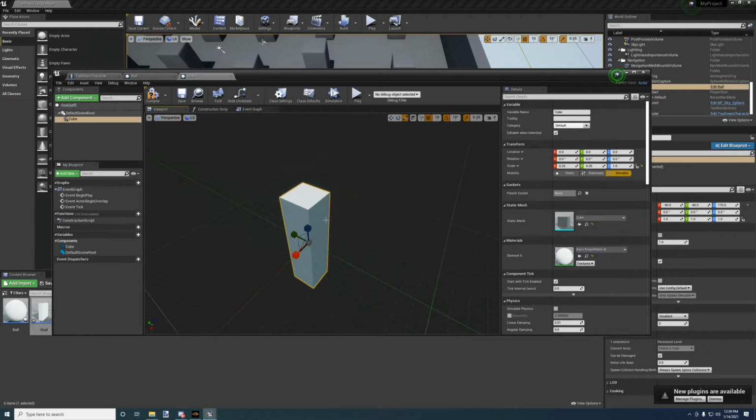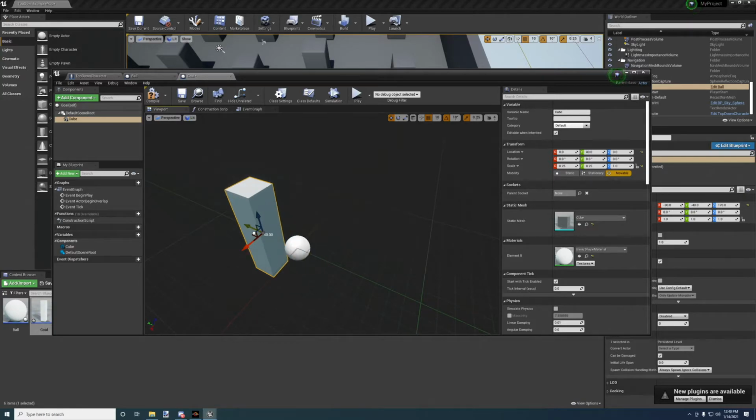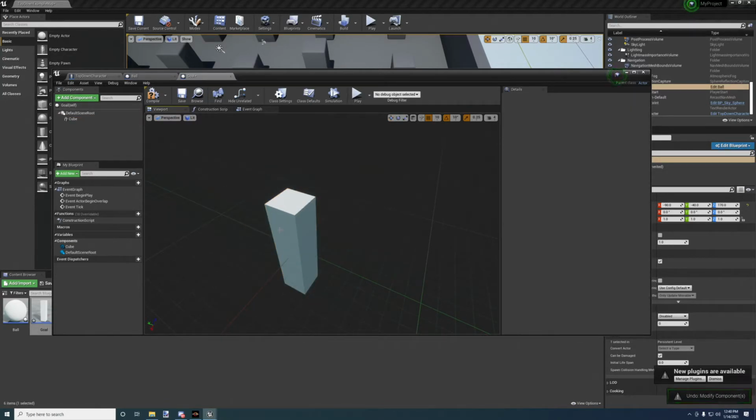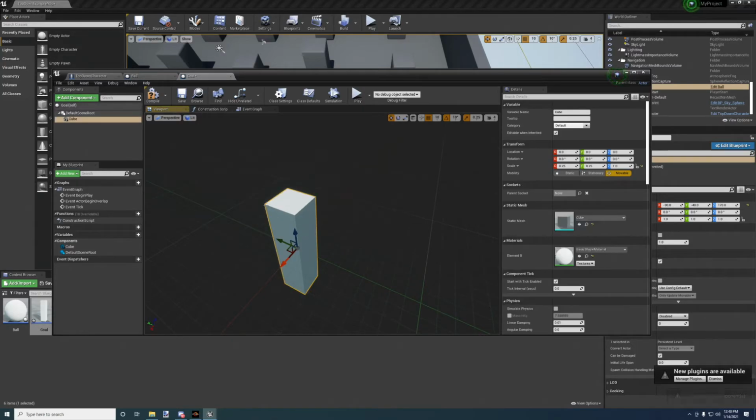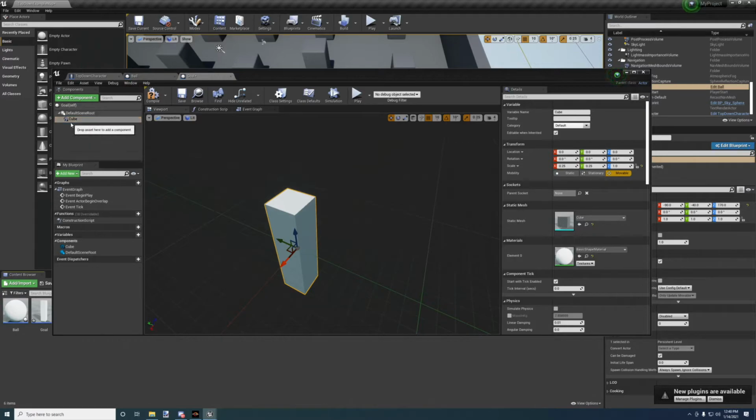Go back to the first object you were on, and there you go, the select tool. Now hold Alt and grab the green arrow. No, it's supposed to duplicate it. Never mind. Hit Control Z. Okay, now select the cube in the Add Component section. Right, up there. Yep.